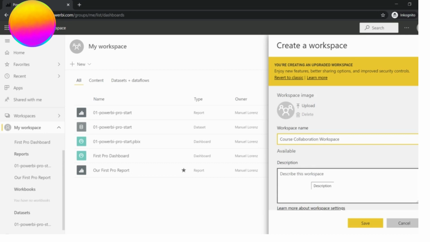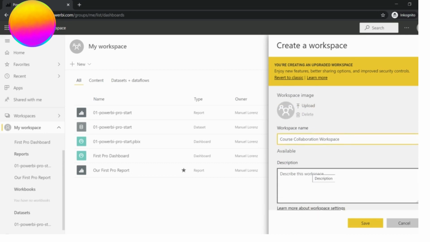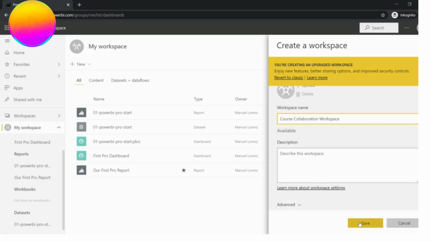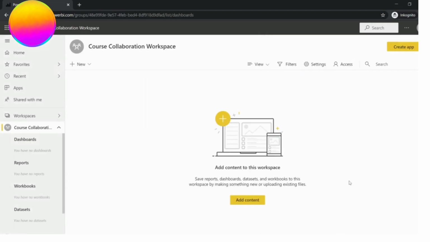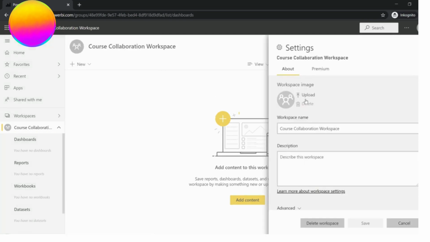You can again add a description here. We don't need to dive into the advanced settings. The defaults are totally fine for our purposes. So let's save this workspace now. And now you see something interesting. If you go to this workspaces menu now, you see your workspace is always on top, and then you have this newly created workspace. And next to this workspace, you can find these three dots, allowing you to change the workspace settings right here, so what we just had.